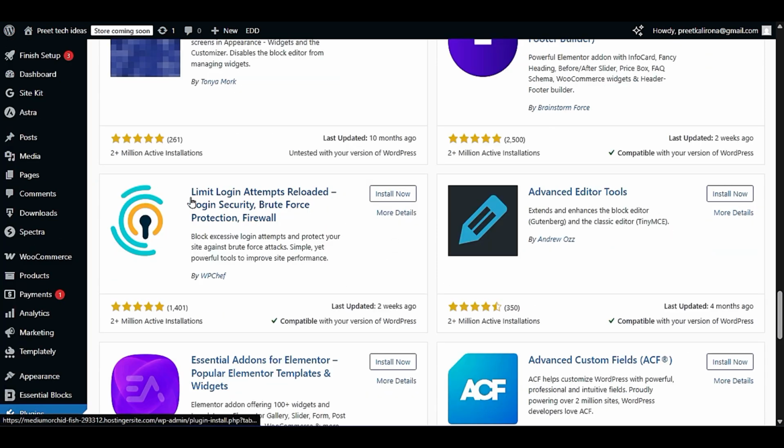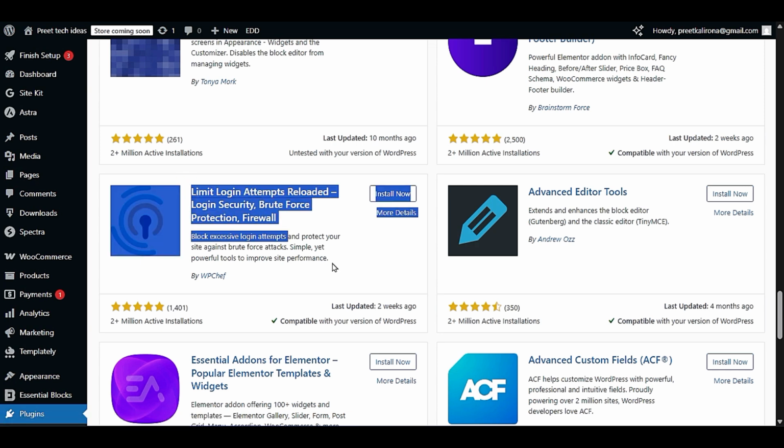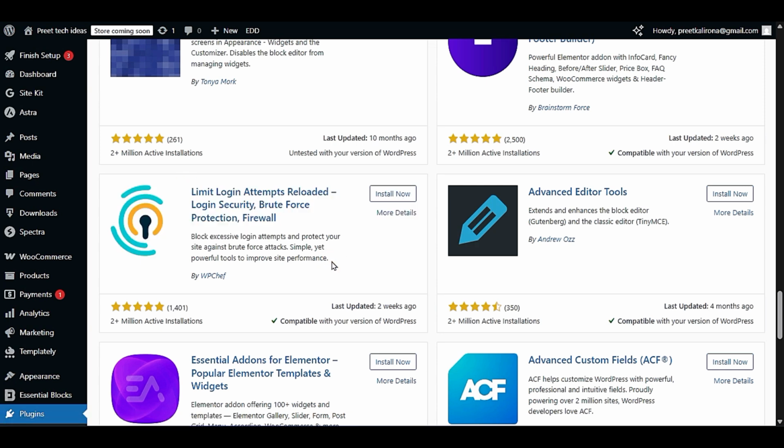Limit Login Attempts. Sometimes when we visit a website and try to reset a forgotten password or log in, it limits your login. Your account has been locked because you tried too many times. This is what the plugin does. So if your website is a membership website or has an option to sign in or sign up, I recommend using this plugin for security. So if someone tries to log in, they try 3 times. You can set in the backend how many times, and then this plugin will lock them.